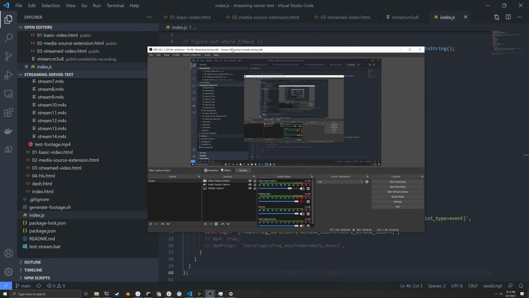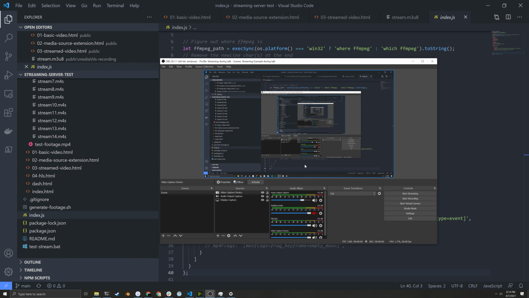We're going to need OBS. So this is OBS right here. It's a pretty commonly used streaming application. It's open source, it's free, it's used by some of the biggest Twitch streamers around, and it's pretty easy to set up. I've got a thing here that's recording my screen.